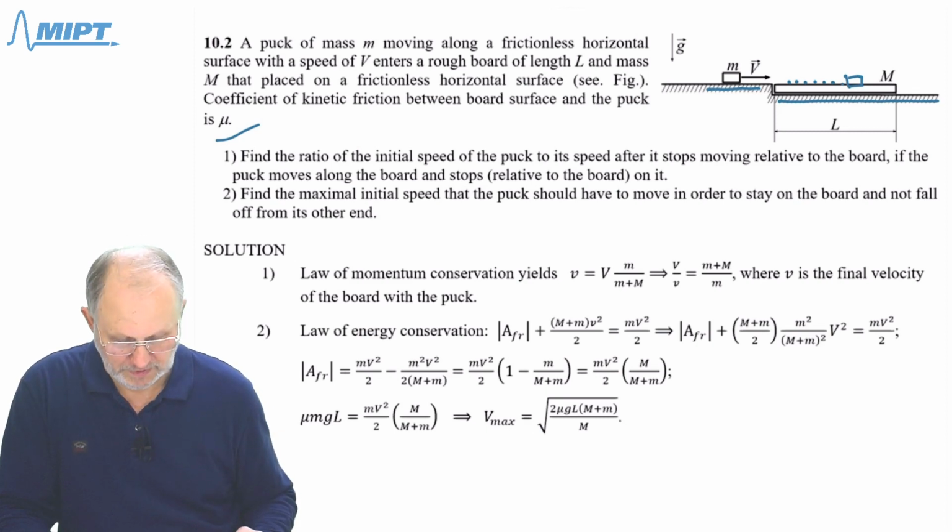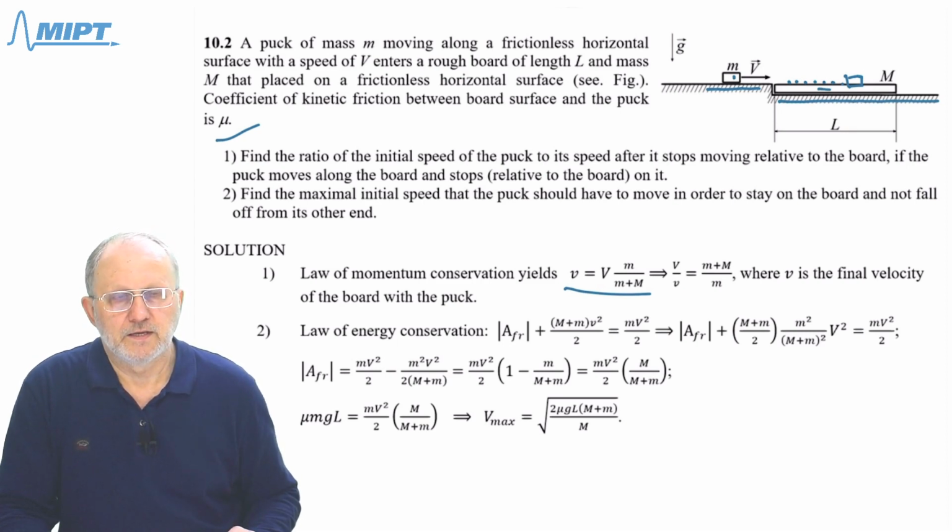In order to answer this question, we use the law of momentum conservation. We can use this law in this situation because there are no external forces acting on the system of the puck and the board in horizontal direction. In horizontal direction, no forces of friction and no other forces are acting on the system of these bodies. So we can use the law of conservation of momentum.